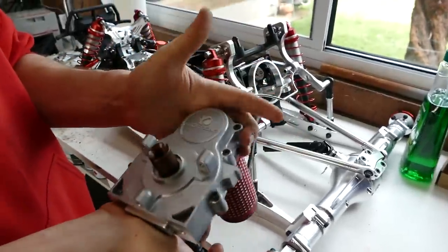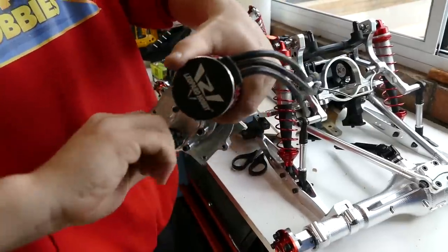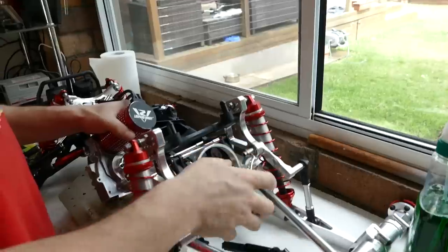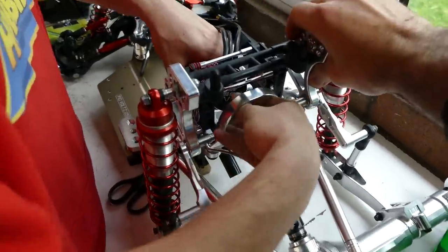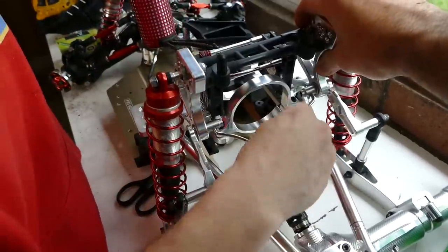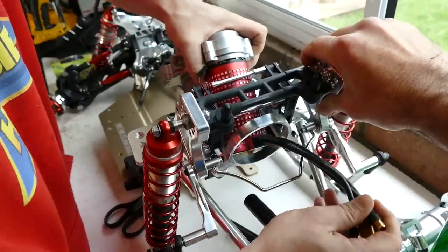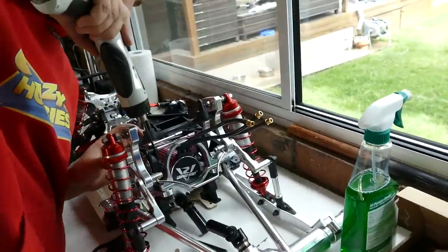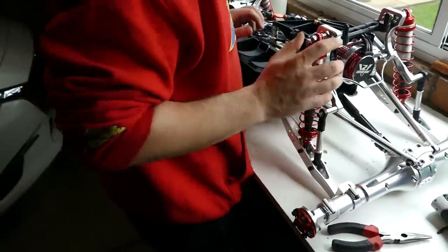Complete transfer case — blue Loctite everything, no binding, everything feels nice. All blue or red Loctite depending on what we wanted and where we needed it. Now to put it back in we're just going to lift this just a little bit, slide the motor shaft underneath. We won't need to do this again — the motor's staying. The ESC is the only thing that'll get changed out.